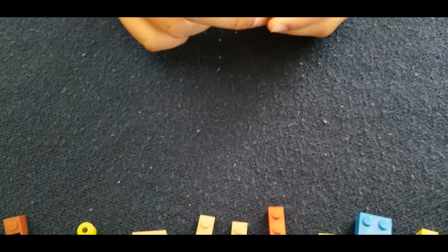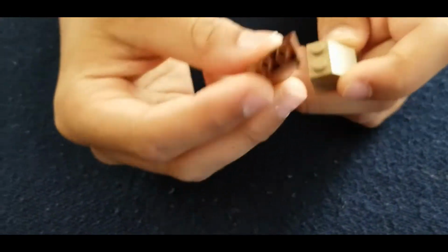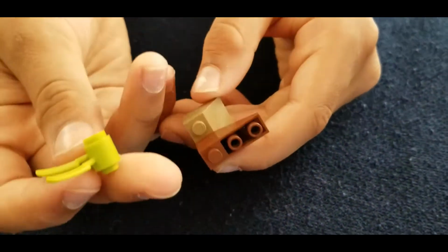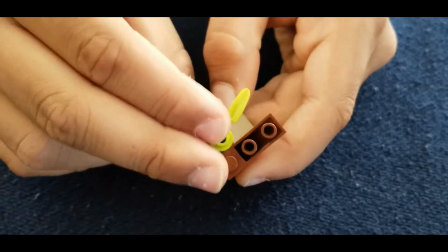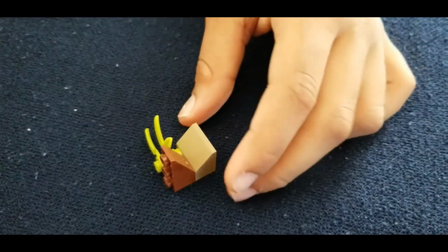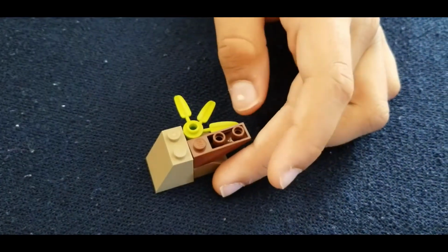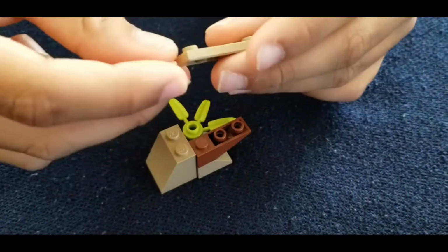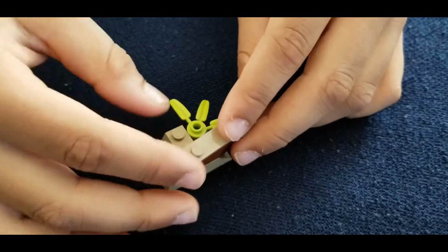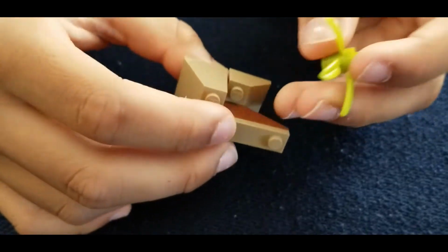First, you'll need to get the slanted piece, and also you're going to get this 3-piece, just one. It's one long. Then you're going to take this flower leaf type piece and you're going to put it right next to it. Like that, okay? Next, you're going to take this piece, you're going to put it right here. Then you're going to take this piece, it has 2 dots, one on each side, and you're going to put this over here. Oops, that fell off.